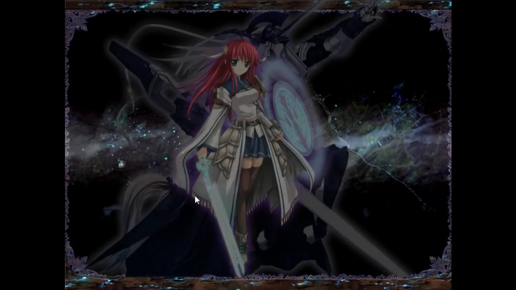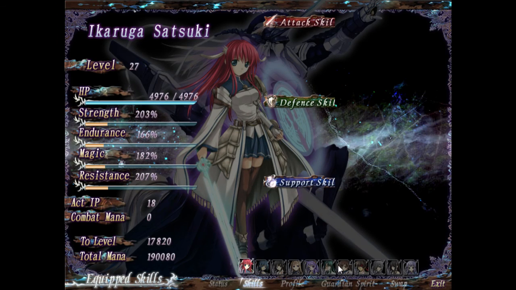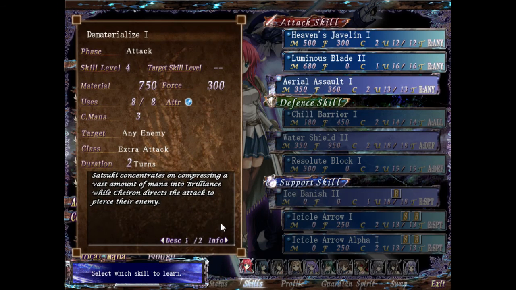Excellent. Another Eternal Relic. We get anything good? We have a lot of people here. Dematerialize even. Any enemy, sure attack, takes 3 mana. Satsuki concentrates on compressing the vast amount of mana into brilliance while Shirian directs the attack to pierce the enemy.